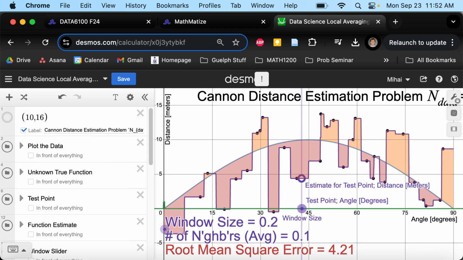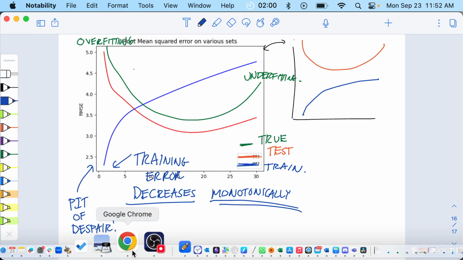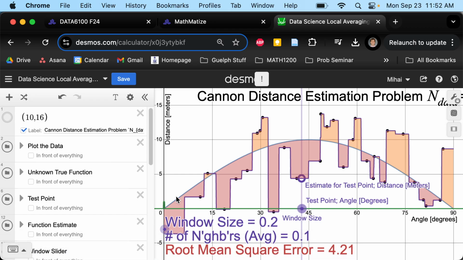So this is the thing to watch out for. This is like a big red flag. If you don't understand that you don't always want to make the training error small, then you will make lots of mistakes in real life. I like this example. To me it's the clearest place to see it, with this window size. I'll give you another example in a second, but this is a good one to understand. Are there any questions or comments about this idea of the training error going down to 0?